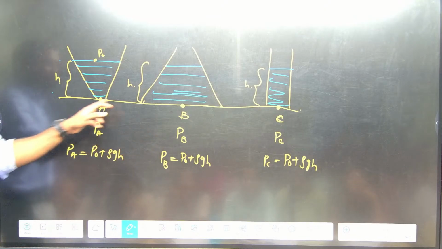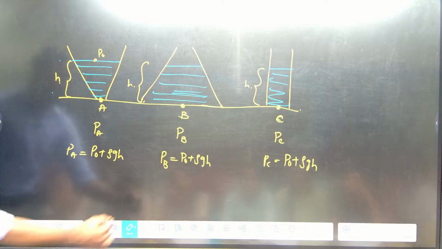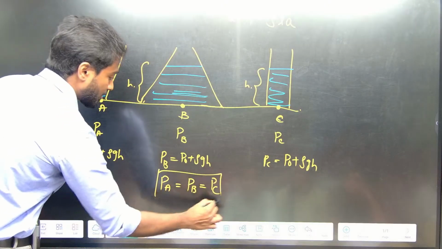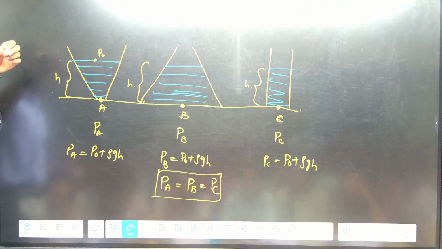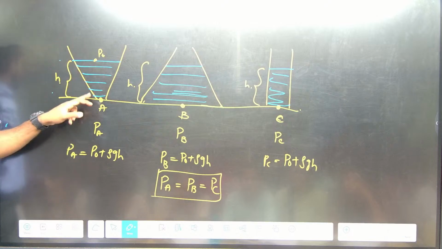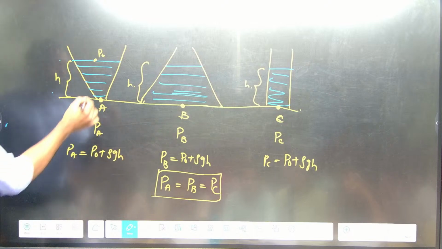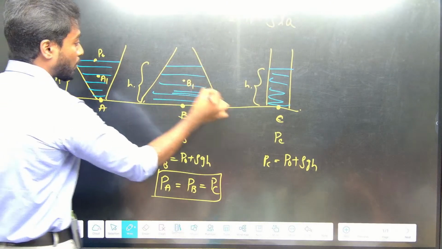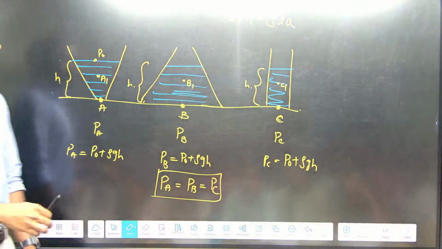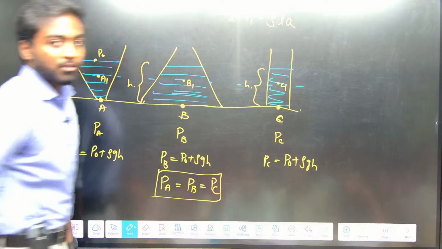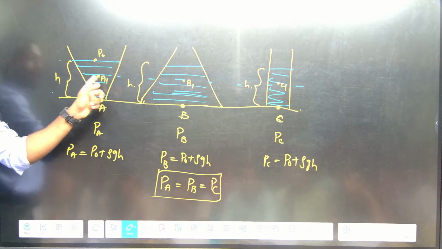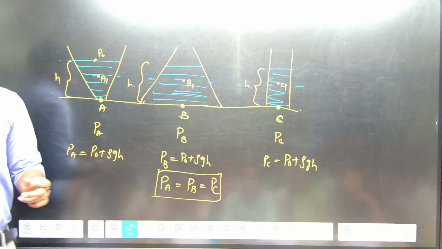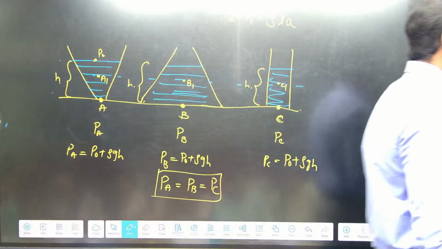Since we are talking about the same level of height and same points, can I say pressure A will be equal to pressure B will be equal to pressure C? Since the heights are the same, it can be any kind of container. Since the heights are the same, I can say the pressures are equal. Similarly for points A1, B1, C1, everything is at the same height, so can I say A1, B1, C1 are all equal? Any doubt here? Write the first point, then you can take the diagram.